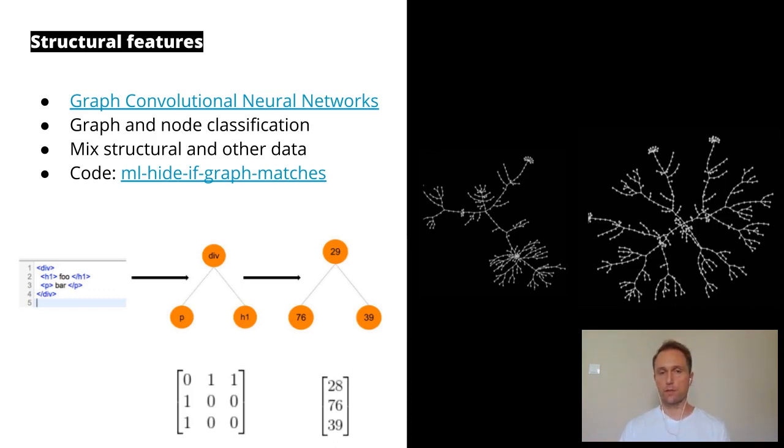Those are the two things that graph convolutional neural networks are particularly good at, and those are the things that we are already experimenting with. We have code in our extension already that we are able to run, using a built-in machine learning model to classify ads on social networks based on purely structural data.